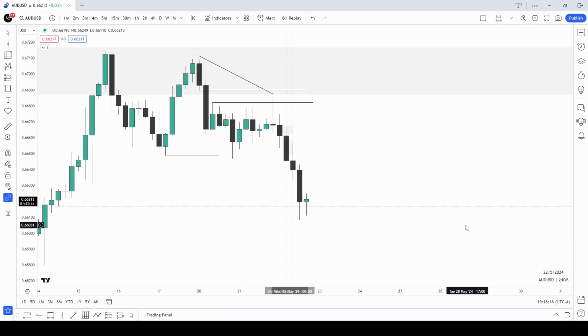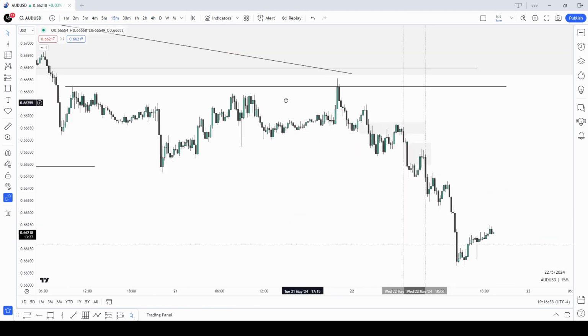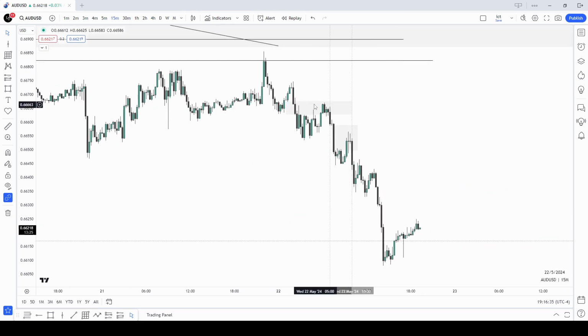Then the 4 hour is a nice sort of intraday chart to look for premium and discount on. Oftentimes you'll see when we come into a nice 4 hour premium, there's going to be an intraday swing which happens on a 15 minute, and it's going to be a really energetic move, like this one, for example, today. You can see really easy, short-term highs tagged, and we keep dropping lower. So, like I said, that brings us to the end of the video.